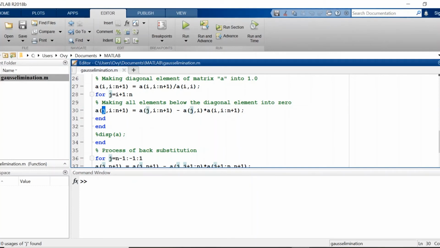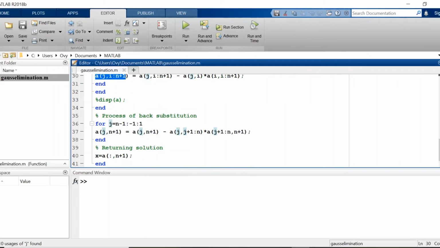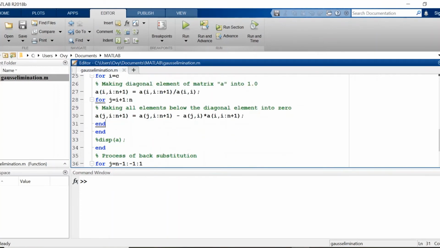And for this column here, for i until n plus 1, how many columns it will take. That means this array is a variable. I mean, it keeps updating every time.